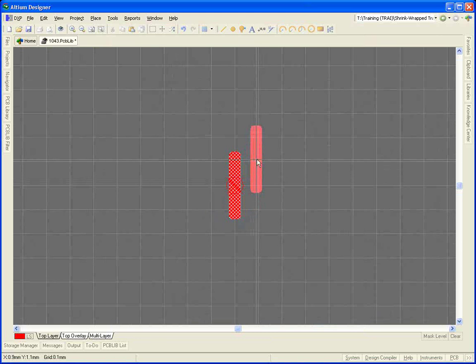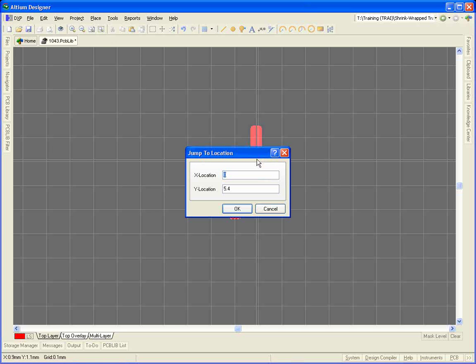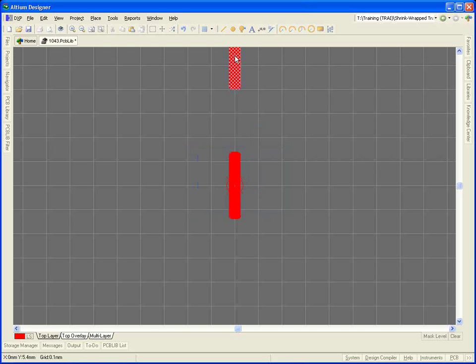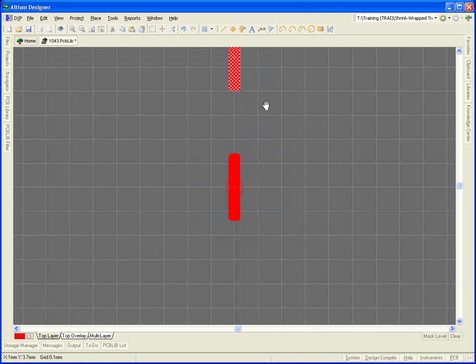The component has odd-numbered pads in one row and even-numbered pads in the other. So you can place pad 2 straight away since it is the number of the pad floating with the cursor. The rows are 5.4 mm apart. So J then L opens the Jump Location dialog. Type the coordinates, press Enter to jump there, and press Enter again to place pad 2. OK, there's the start of both rows.